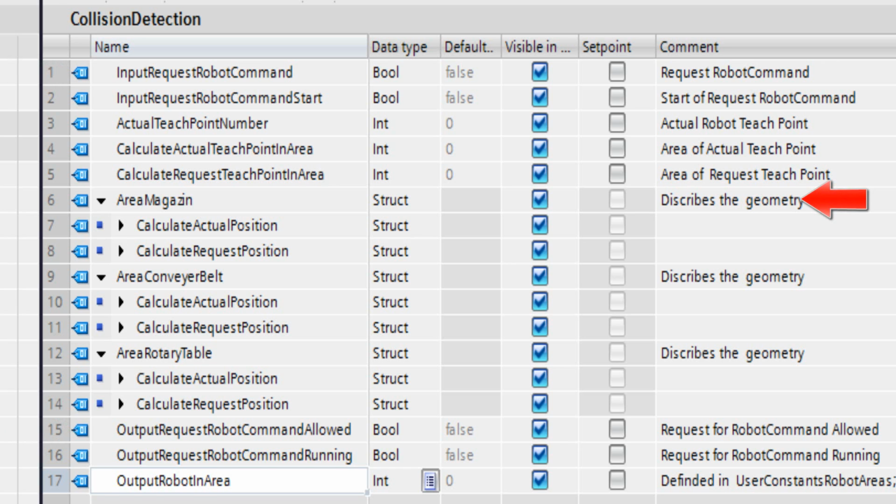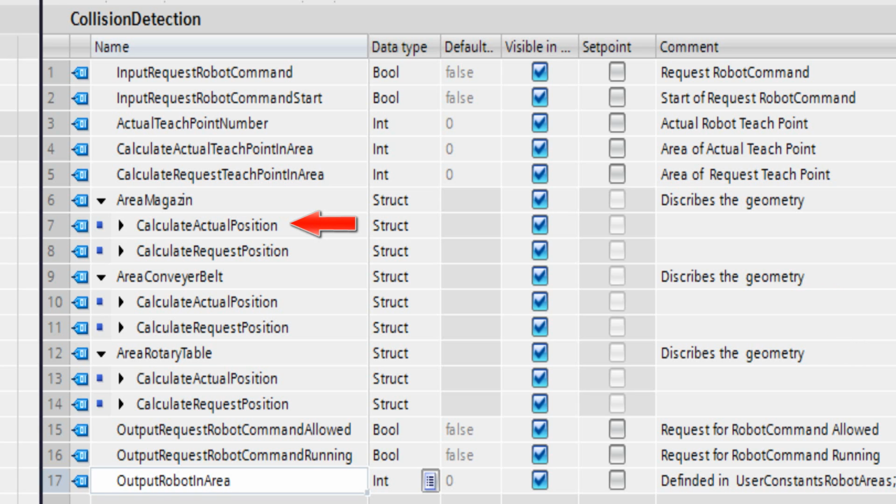We need the geometry of area magazine, the geometry of area conveyor belt, and the geometry of area rotary table to detect collision. Every geometry has inside a struct calculate actual position.